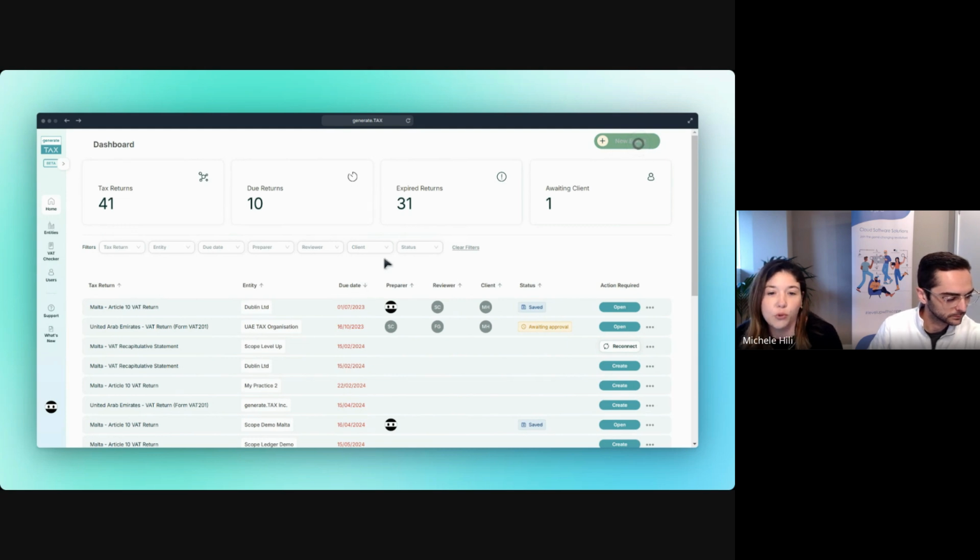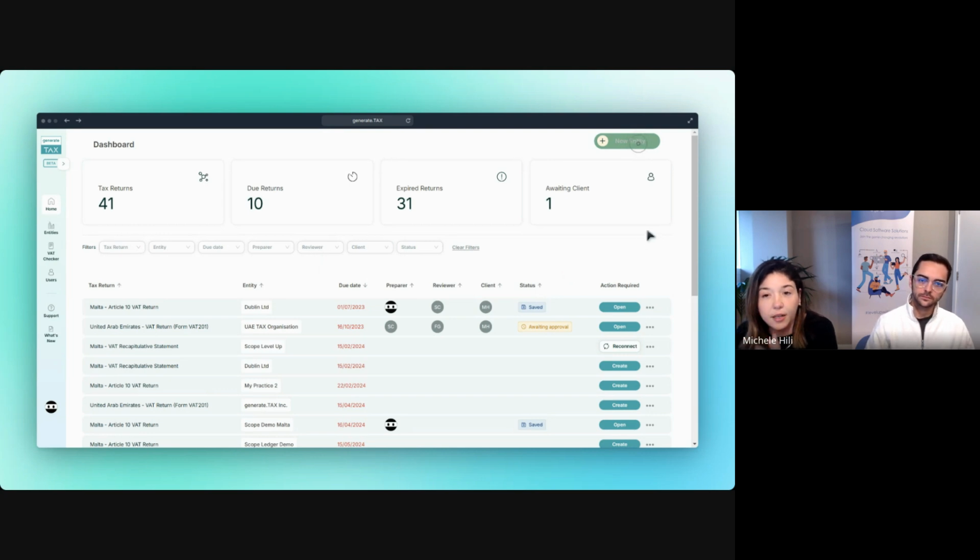The aim also is for this tool to be a collaborative tool. So as you can see, for each individual submission, you can have a preparer, a reviewer, you can also set a client, and you can see the status of the actual VAT submission, okay? On this section here, you have also quite a powerful filtering option. So you can go ahead, and if, for example, you would just like to see any submissions which, if you are set as the reviewer, you can go ahead and filter for just the reviewer option.